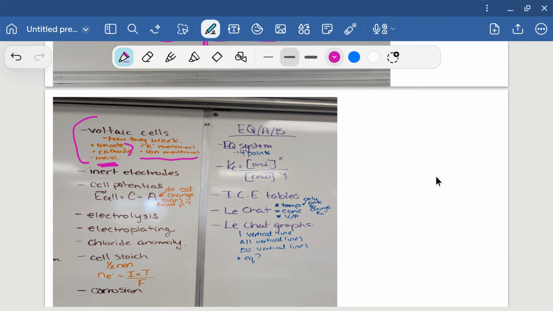Sometimes if you have an OA or an RA that is not in a solid state, you'll have to add in an inert electrode. So like carbon or platinum, they are just there to facilitate the reaction, but nothing else within changes. To calculate cell potential, you want the cell potential of your cathode, subtract your cell potential of your anode. I just added on here when I wrote this out, do not change your sign for your anode.